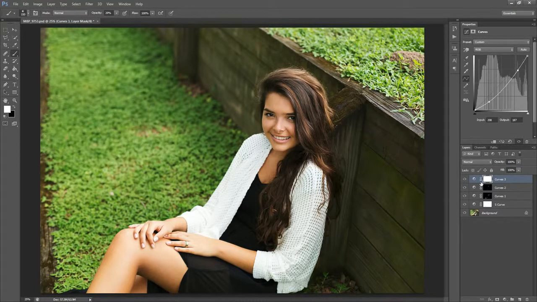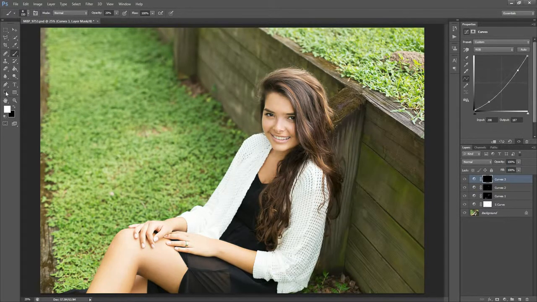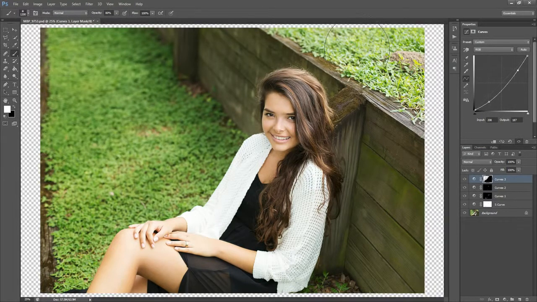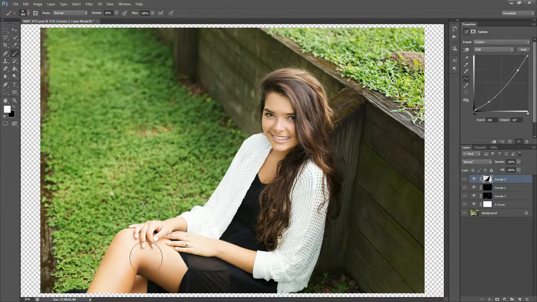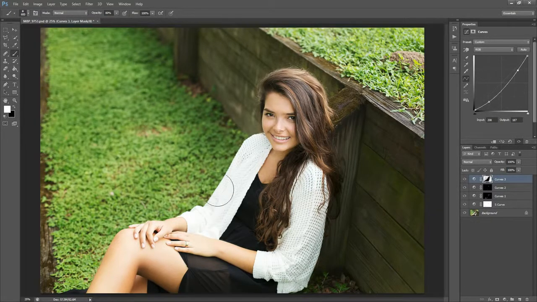So then what we'll do is we will also Control I to invert that, and then we will paint these shadows where we want them. And I'm going to up my brush there. I just hit the 8 on my keyboard and it brought my brush opacity to 80%. And then I'm just going to paint this shadow on where I want it, and just pull her away from that background a little. And you can increase the shadow on her as well. This is at 80%, so you definitely want to lower it. I'm doing it quickly here, but you could lower it if you wanted.